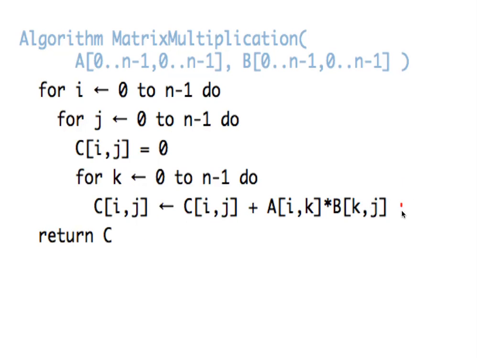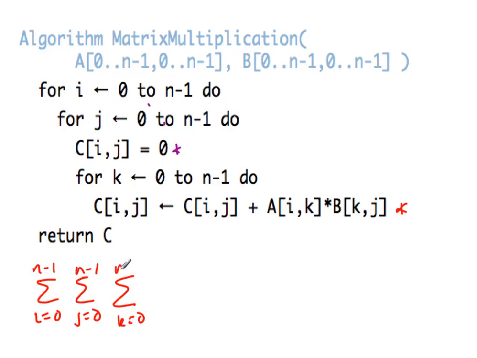Right? So here it's quite easy to see that we have two basic operations. We have this basic operation happening inside 1, 2, 3 loops, and we have this basic operation happening inside 1, 2 loops. So let's first estimate the number of times this red operation happens. Well, that's very easy. We run i from 0 to n minus 1, and then we run j from 0 to n minus 1, and then we run k from 0 to n minus 1, and each of these is going to contribute a factor of n. So if we use our basic summation of 1 three times, it's going to be n cubed. Okay, so this is intuitively clear and can also be formally justified by just applying this. If I do this, I will get n into n into n. Okay, so this is n cubed steps.